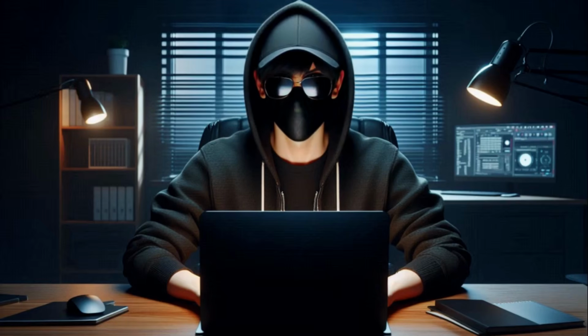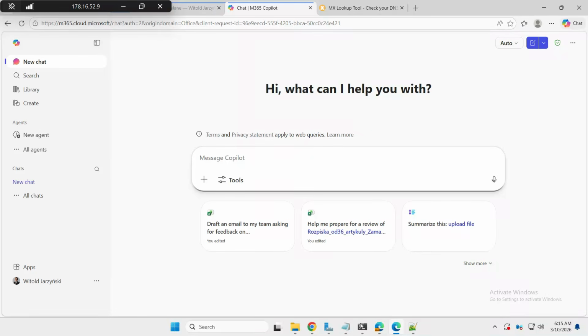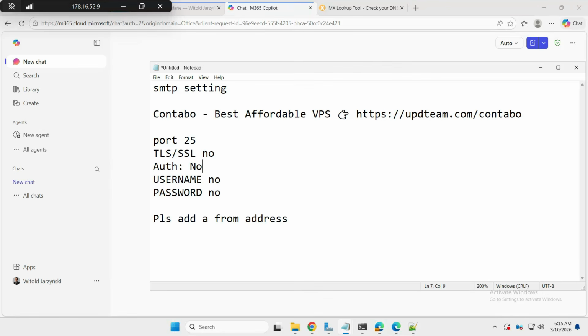In the last video, people said I was not able to show the complete setup or everything. So this time, I will try my best to explain how these things are done. First of all, you need an RDP that has port 25 open. For you to get one, I have put down a guide. You can get one here. I have a link here, and I will put it below this video description.